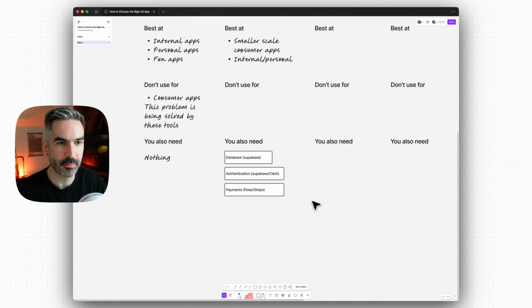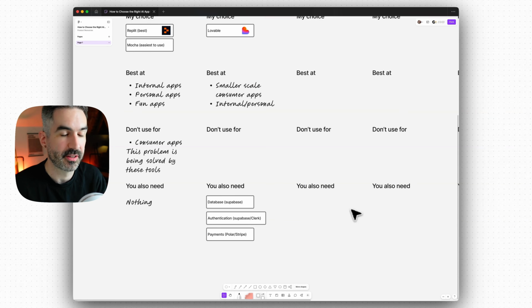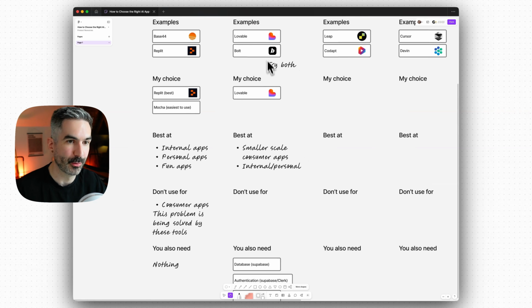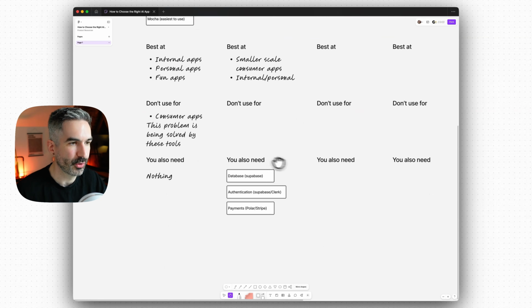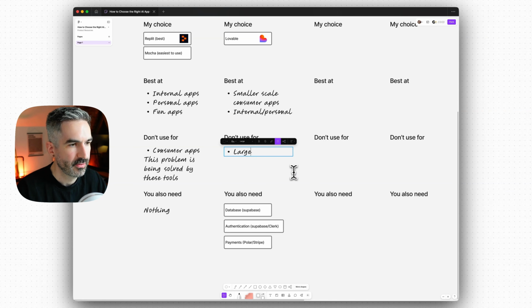I'm a really big fan of Polar because Polar is a merchant of record. They collect taxes instead of you having to collect the taxes. If you're accepting customers from anywhere in the world, with Stripe, you will have to handle the tax side of things yourself, which does make it a little bit more difficult, but most of these platforms do connect better with Stripe. That's what you're going to need here, and I would say don't use these front-end app builders for large-scale consumer apps. I would say that's like 500 plus users.